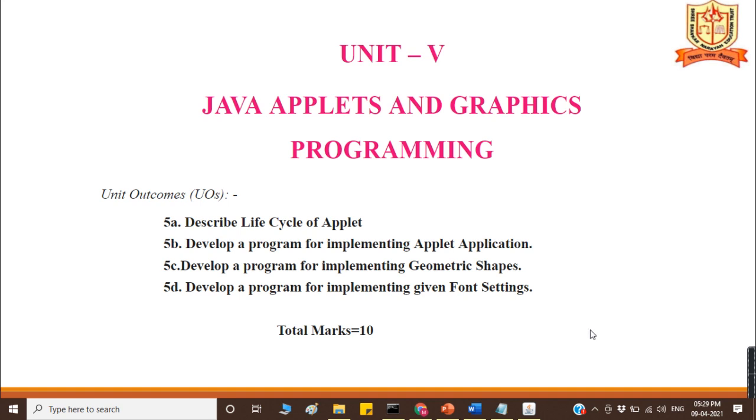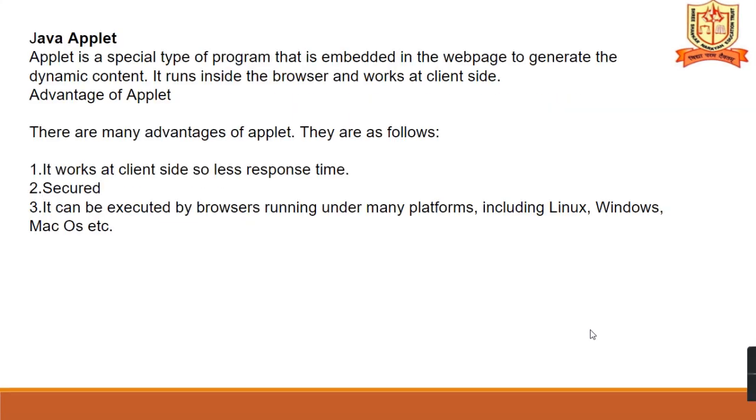So next, what is an applet? An applet is a Java program that runs in the web browser. So a Java applet is a special type of program that is embedded in the web page to generate dynamic content. It runs inside the browser and works at the client side.